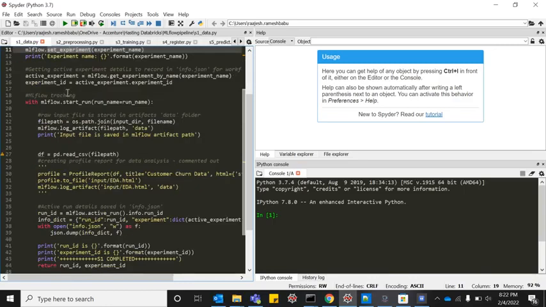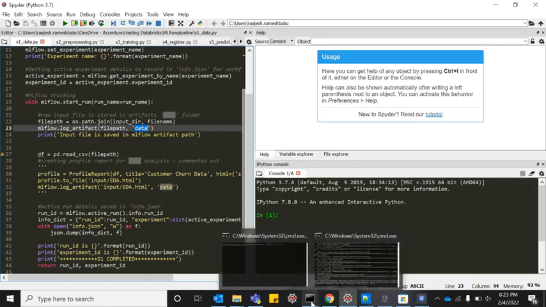In this particular file, we are starting the run. What we need to understand is that we are taking this file name, which is nothing but a CSV file, given as an attribute here. First we are logging that input file without pre-processing. We are logging it as an artifact so that we can refer to it later. It takes the input file from this file path and puts it in the artifact directory, which will be inside your run ID. Inside the artifacts folder, it will create a folder called data, and it will insert your input data.